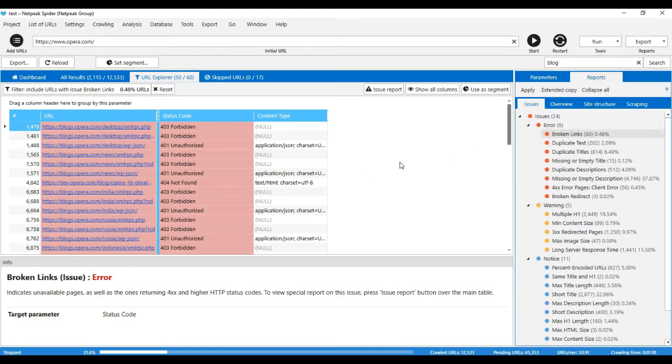Another upgrade to the exporting feature is that now if you export information about broken links, you will get a report that will look like this. In the previous version, you would get every issue for the page on your report. So if this page has more than 3 or 4 issues, you would get all of them listed in the report you export. You still have that option. You can still enable exporting everything that is available for a page, but it's easier to work with reports separately, so that's an option here.